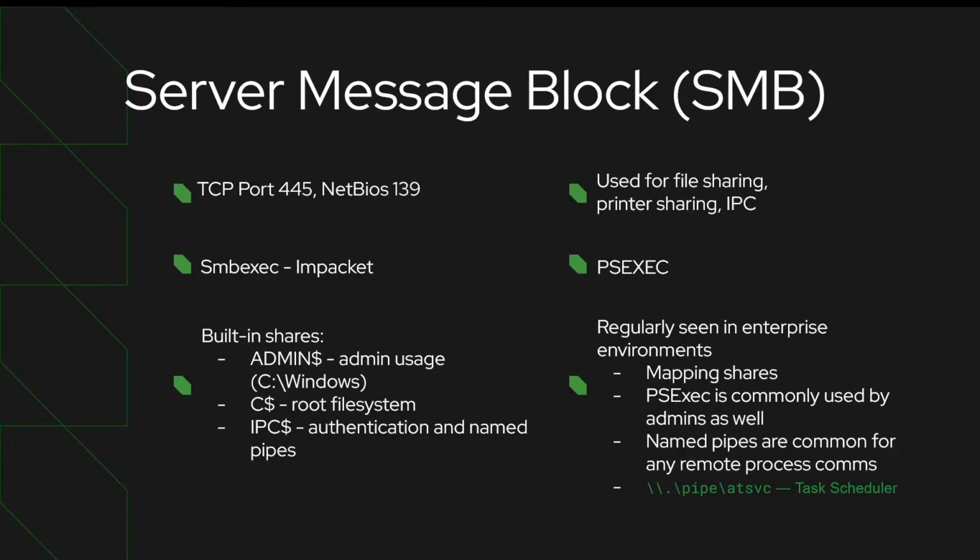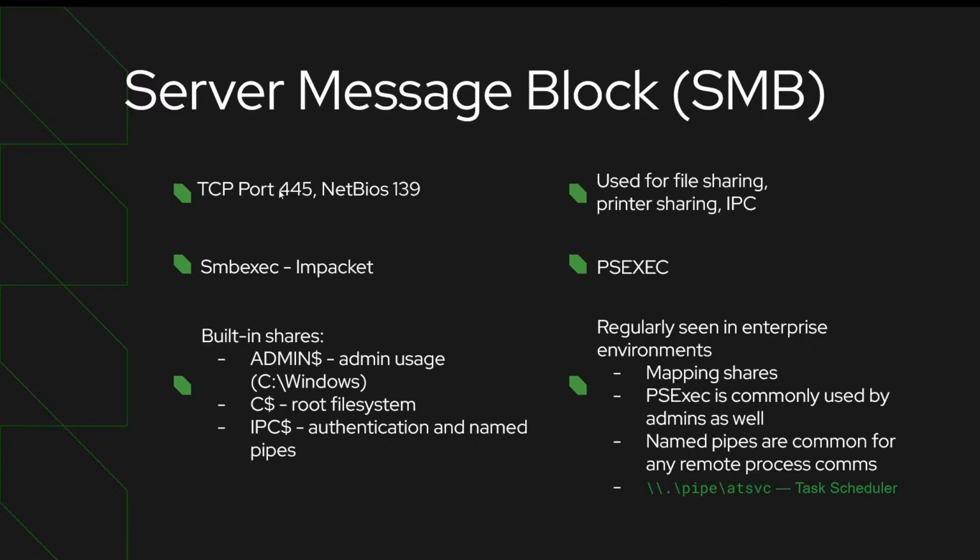So the next protocol that's used pretty regularly is SMB. Traditionally this is for mapping file shares, printers, and a lot of those different kinds of IPC calls. If you're not familiar with IPC, think of it as a way that applications on one host can communicate with another host. This is where named pipes come into play. Just think of it as the connection between one app on one host and another host. They communicate using IPC over SMB.